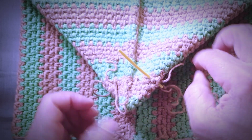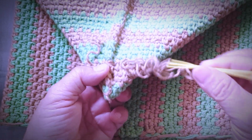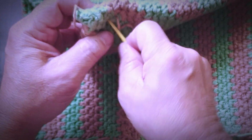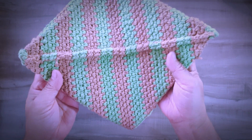I'm using a regular running stitch, which you can go over the stitchings twice for strength. So we will repeat this on the other corner, and it should look like this.